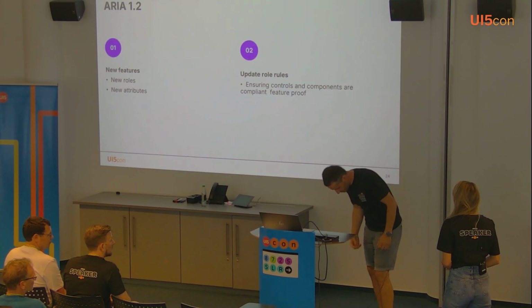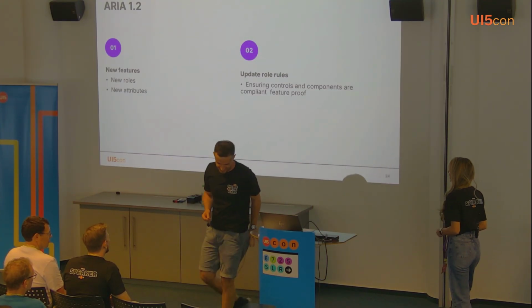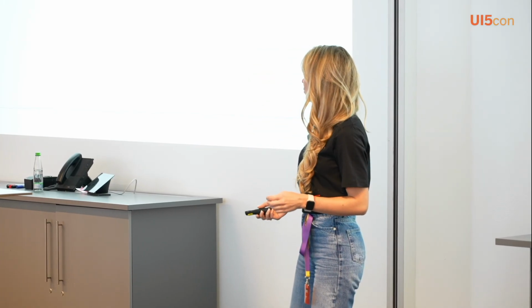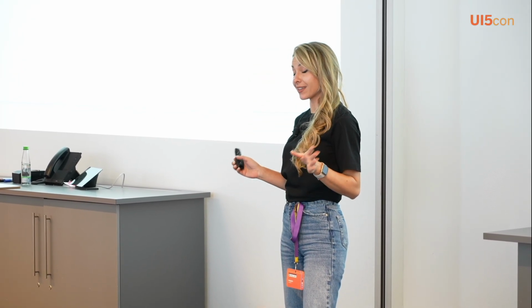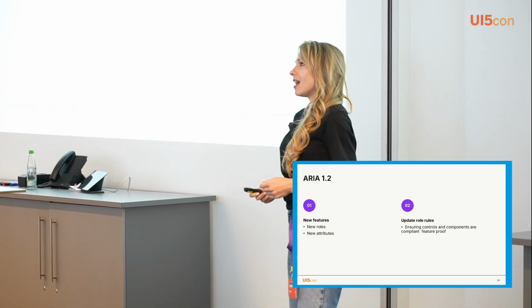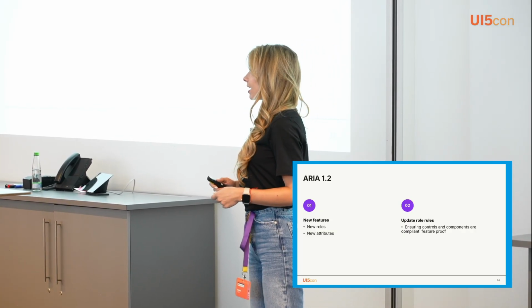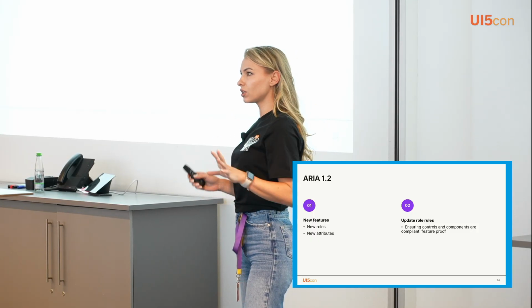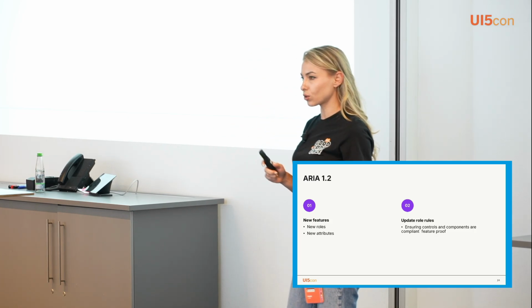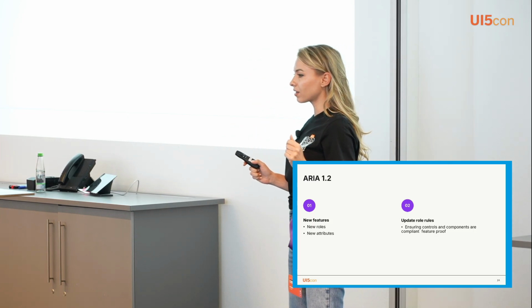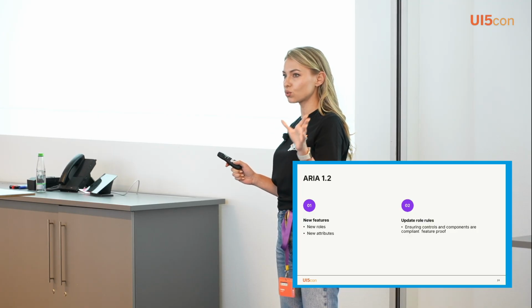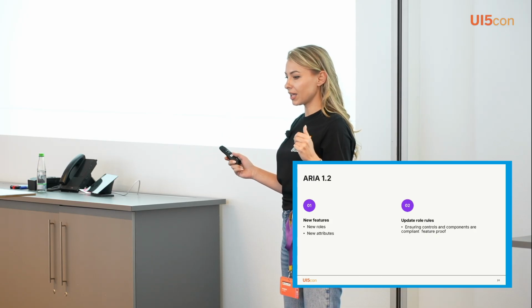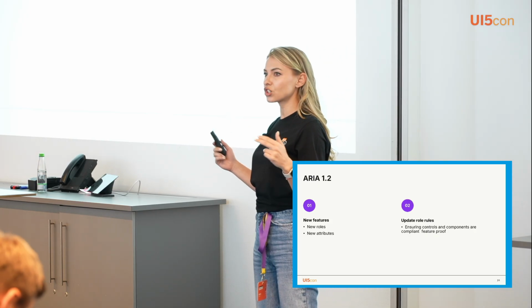Yes, thank you, Oliver. So Oliver showed you the flashy stuff in regards to WCAG. Now I'm going to show you two examples for ARIA, since, as I told you already, ARIA is a standard regarding HTML elements and attributes. And with the update to ARIA 1.2, there were two different kinds of updates of the ARIA standard from 1.1 to 1.2. The first update was regarding new attributes with new features, and the second type of the update was already existing attributes changed their rules.